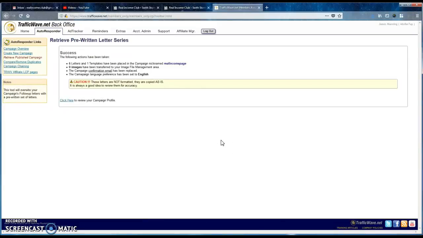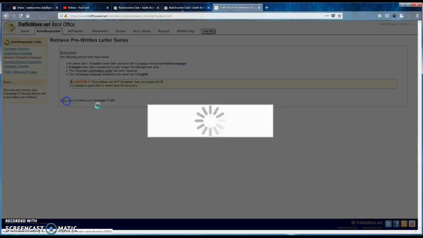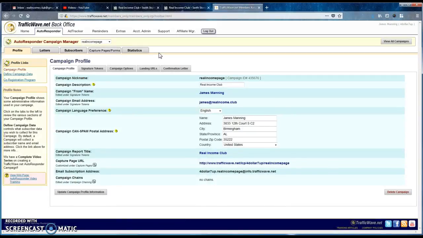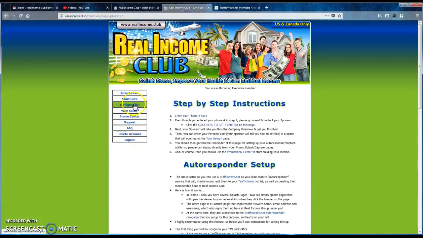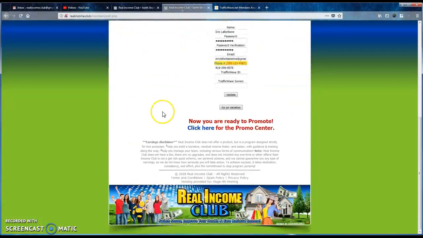It says success. 6 letters and 1 template have been placed. No images, etc. So click here to review your campaign profile. Now here's your campaign profile. Again, the nickname, which yours would read Real Income Club there, which should also be what you place in your configuration right here.